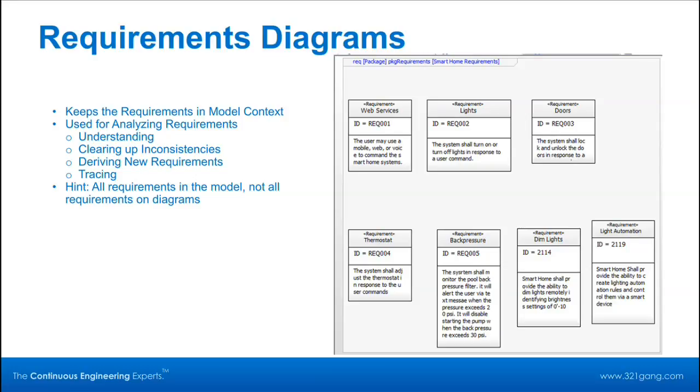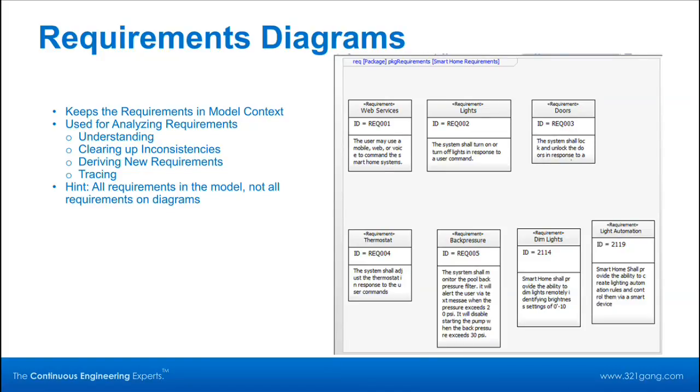We use the diagram because it makes things easier, frankly. It lets us move things around. It lets us do tracing right on the diagram. It lets us put constraints on requirements to limit the scope to what we can actually build. It lets us derive new requirements or refine a requirement when that requirement does not have enough information to actually build something from it. It also lets us clean up inconsistencies, and it helps bring them to light.